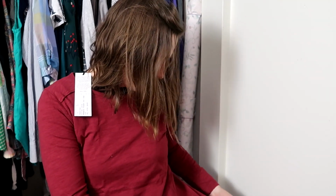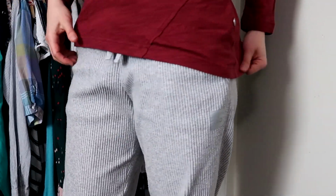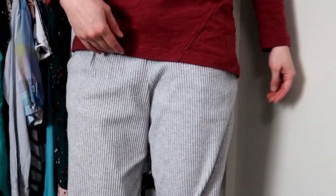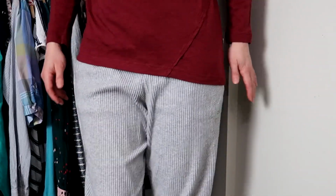Oh, this is interesting. What an interesting cut. So down here, hold on. I'm gonna stand up so you can see. I was like, does it go in on both sides? And it doesn't. It has a button here and it goes in here. Oh! That's an interesting design choice. So it's like a low here, and then it goes around, and it has this like dart extra of fabric, and then it gets longer, and then finishes here. It's like an asymmetrical long sleeve t-shirt. I kind of like that. That's interesting and clever. Wow. Okay, that's cool. And I don't really have a whole lot of long sleeve t-shirts. That's great.